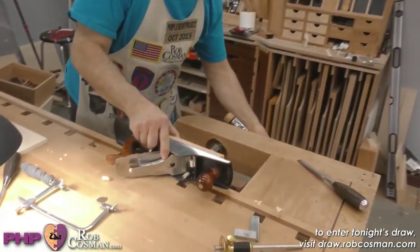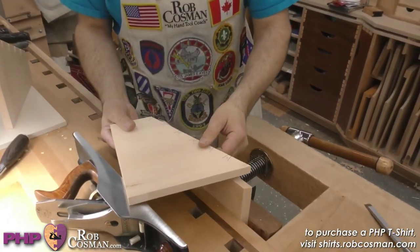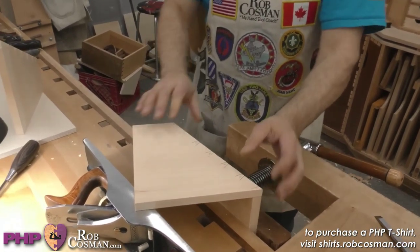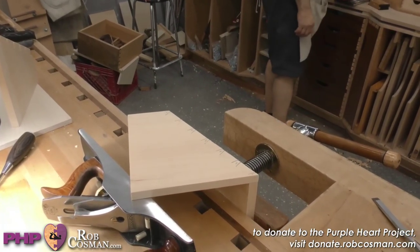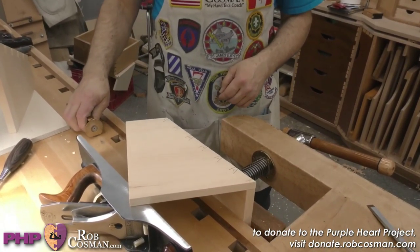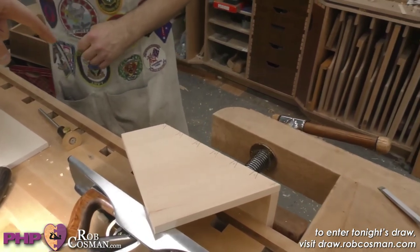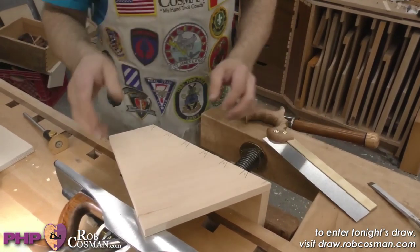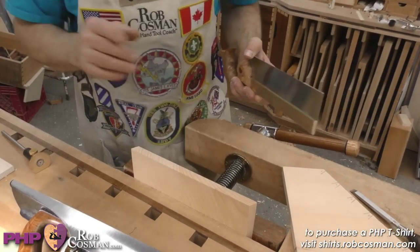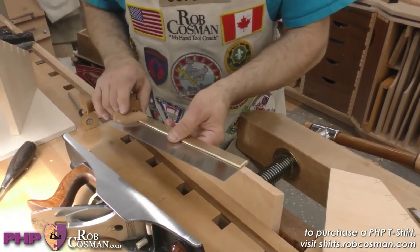Except when I turn things around the wrong way. Get that flush. Set that back. We referenced off the front, Jake. I think we did. Yeah. Although I would have thought we did the other side. But I'm going to assume that we did this way. Well, if the pieces are the same width, it won't make a difference. So they are the same width, although I've changed them now, but I changed it after. I remember I took the thickness of this down, or the width of that, because of the screw up I did.